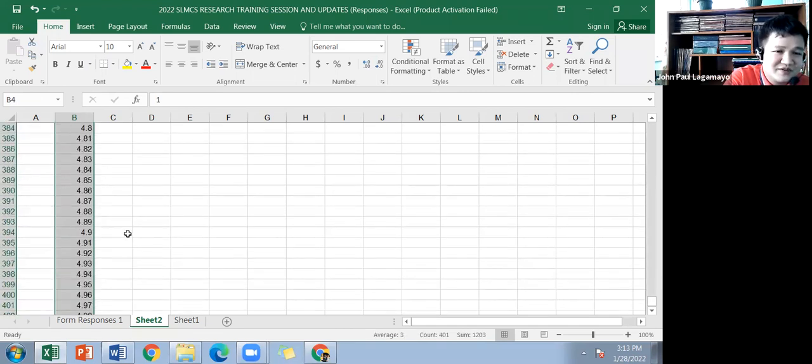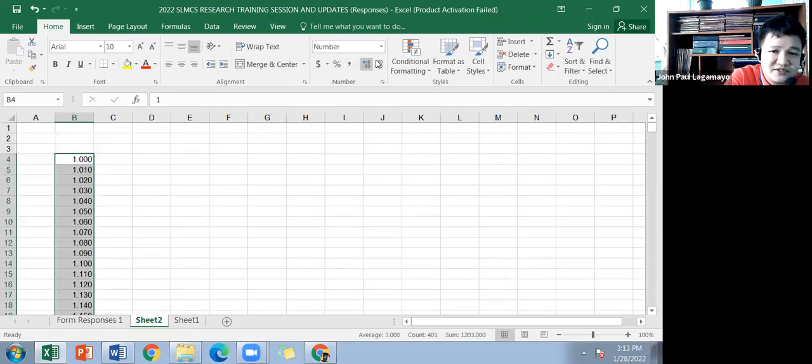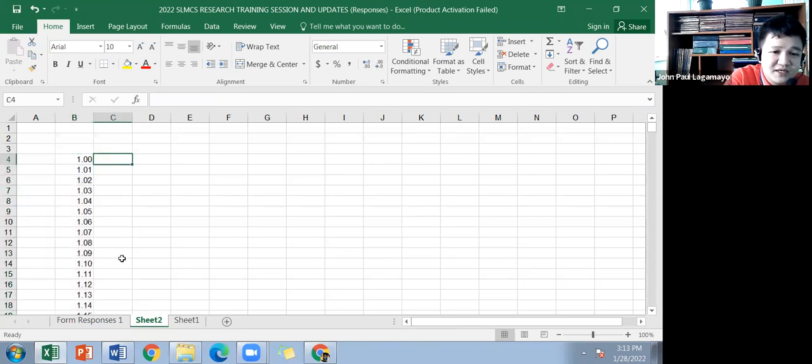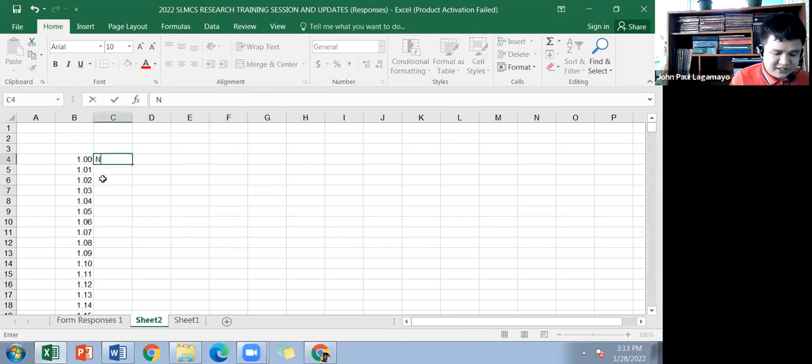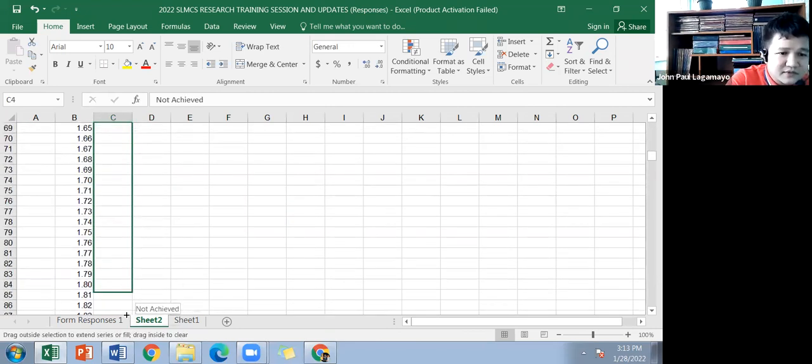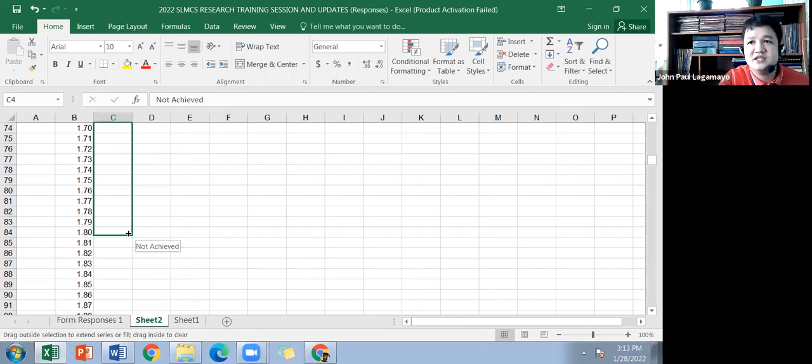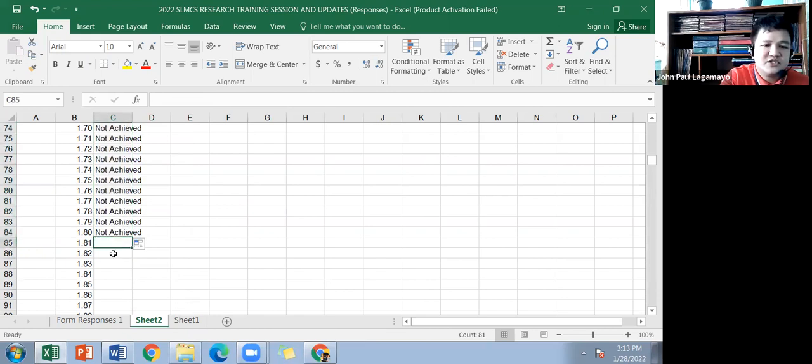All right, so we have now here 5.00, and we have to only place here the different indicators. So 1.00 to 1.80, we have now the not achieved. So we place here not achieved until 1.8. So yeah, not achieved.